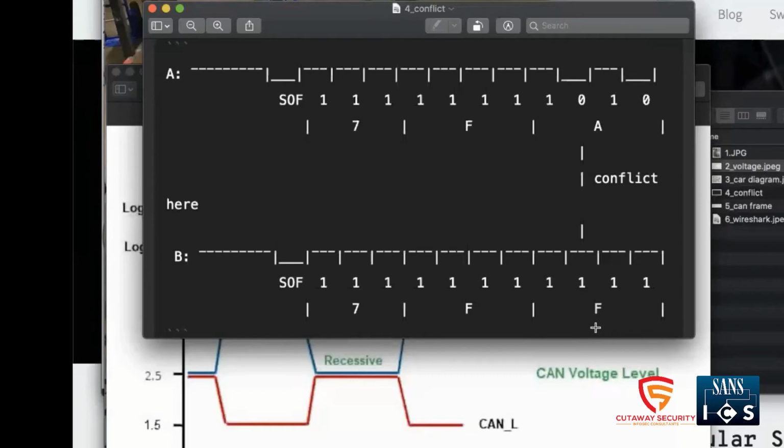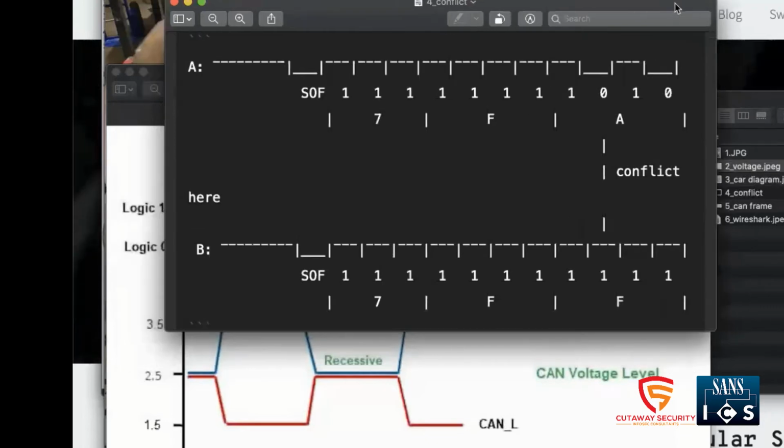Now, will they be transmitting at exactly the same time? I mean, I know for Ethernet we have collision detection, and there's some timing around that. Would both of these be starting at the same time, or do they wait for a specific period before transmission? Don't actually know that off the top of my head. I know they're going to wait. There's an end of frame that they're going to listen for. Okay. I'm not sure.